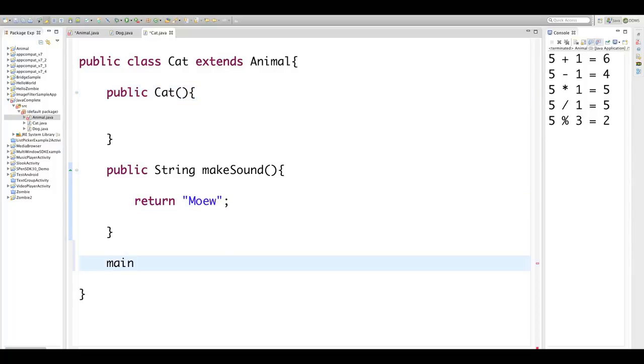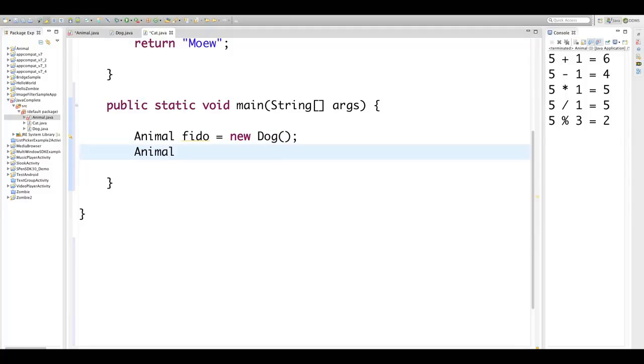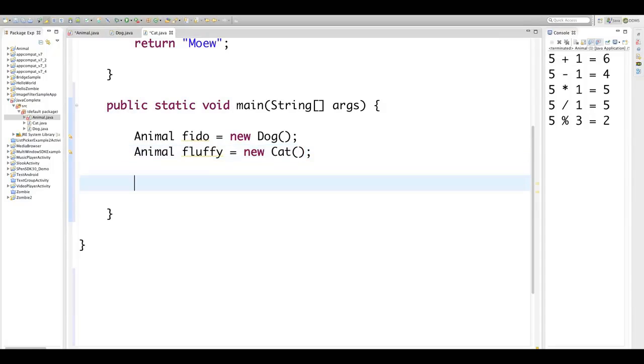And let's just put a main function here. And what we can do is go animal Fido is equal to new dog. Of course. You can also go animal Fluffy is equal to new cat. See, I'm not calling them cat objects, I'm calling them animal objects. Then what we're going to do is we're going to create an array. I'm going to give you more demonstrations of what an array is. It's just a series of boxes. This array has to contain the same data type. So this becomes a nice, easy way to store multiple animal subtypes in an array.